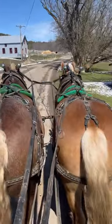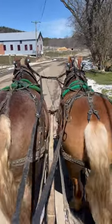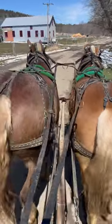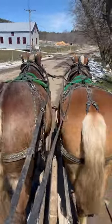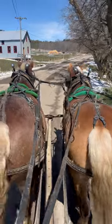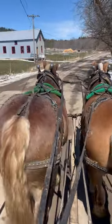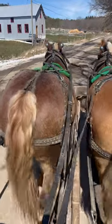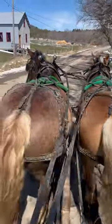A little short here today from the box seat, the driver's seat. Got Ziggy and Zodiac. I think this might be the fifth time or something like that I've hooked Ziggy — he's the right-hand horse. This is his first time being hooked on the offside. I do like to put the bigger horse on the offside.